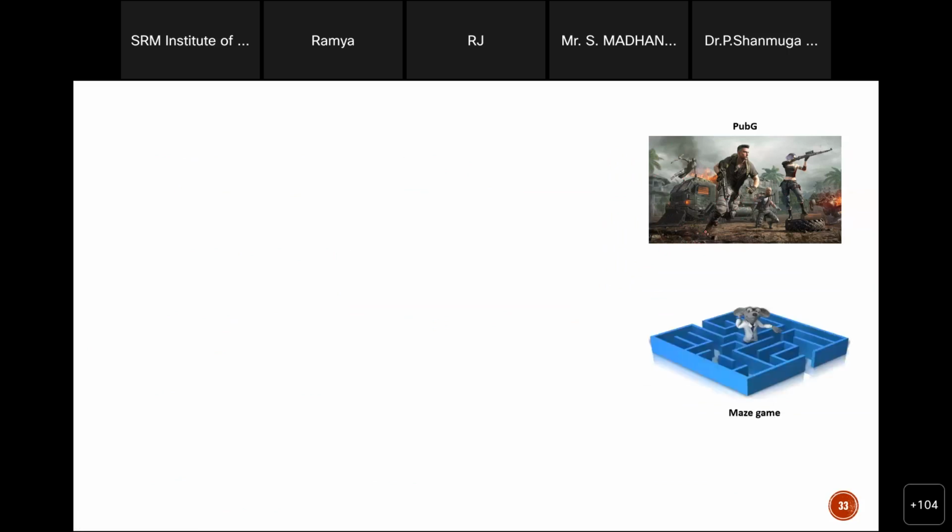Maze game. Here the rat is the only agent and it bumps through all the ways because it did not find the exit, and finally it comes out of it. Sometimes it tries the same way which it already explored because it did not know, because there are many ways, mostly there are blocks, but finally it comes out of it.